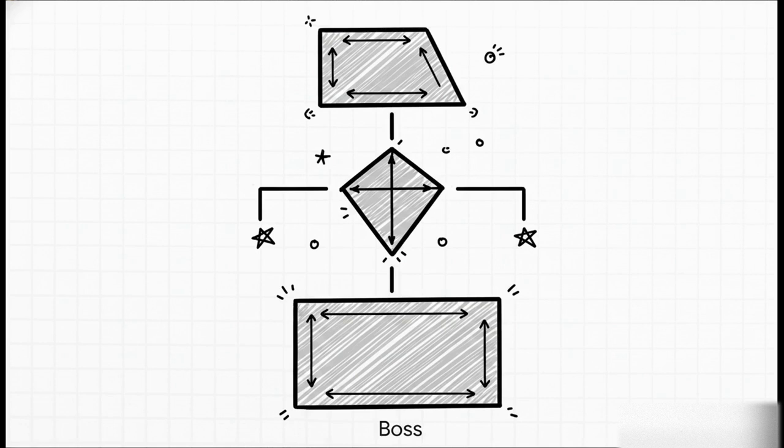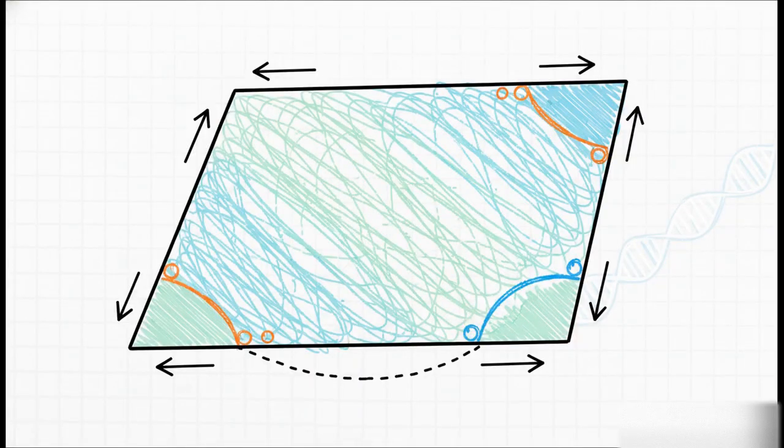First, the trapezoid. It's pretty modest. It only has one pair of parallel sides. Then the kite, which has two pairs of adjacent equal sides, meaning the ones right next to each other are equal, but the opposite sides are not. And finally, the parallelogram. This is the absolute boss shape of our family tree, rocking two pairs of perfectly parallel and equal opposite sides. Let's look a little closer at the parallelogram's DNA.